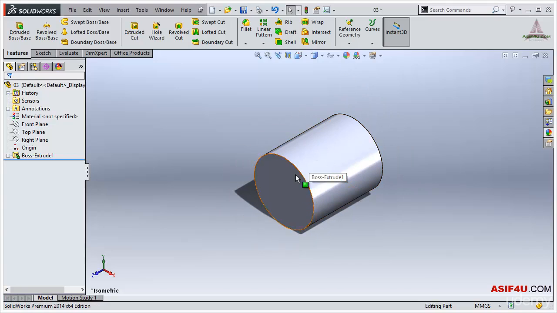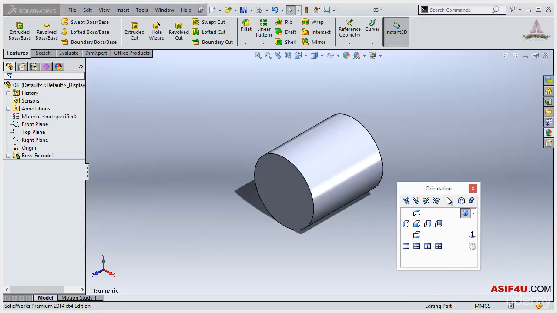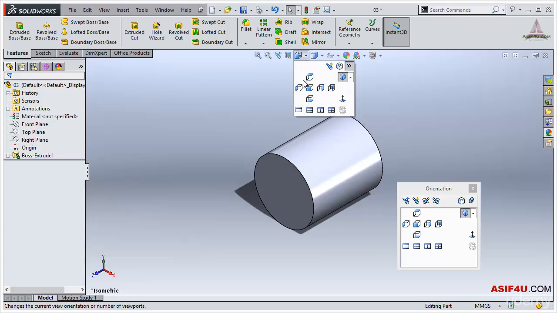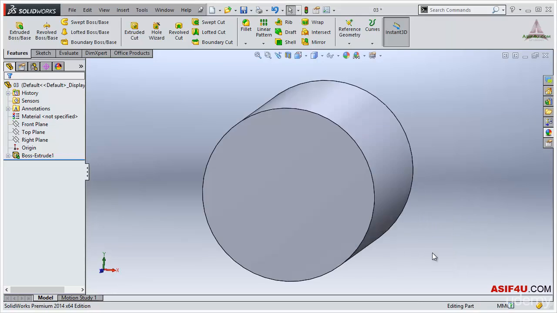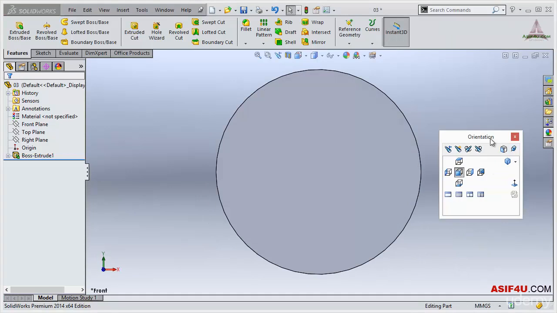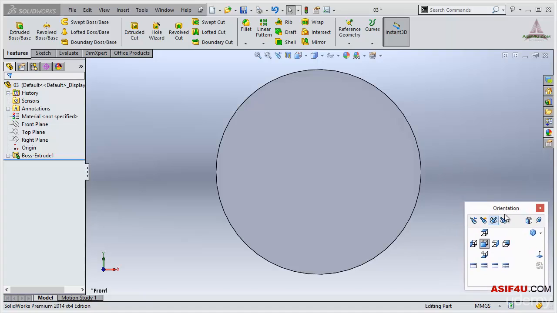But if I don't want to view from this angle, if I want to view from another angle, how do I do that? There is another option. Press your space button. You will get this window where the window name is orientation. Inside this window, you will get a few options. These are all our standard views, which you already got from here, and these are the isometric, dimetric, trimetric views. You can pin this. If you don't pin this, if I select the front view, it will go away. So you have to pin this so that it will stay here.